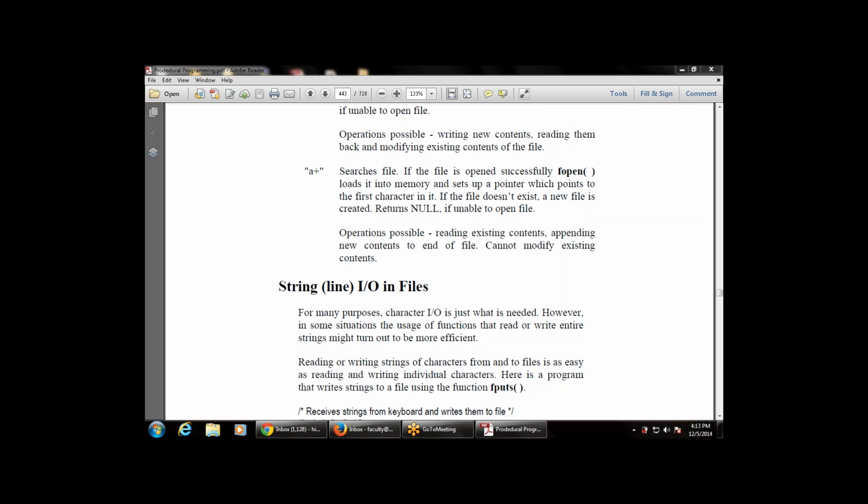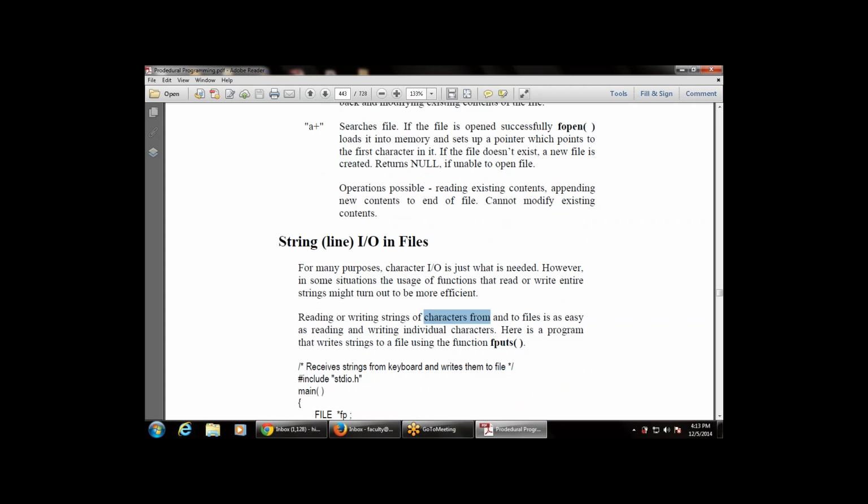So in the last class we discussed how to pass the string, the input output in files. Till now we had discussed how to pass characters.